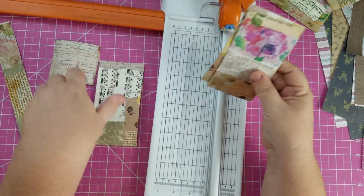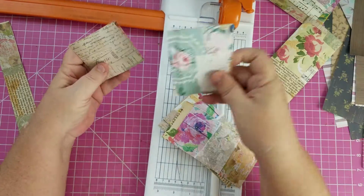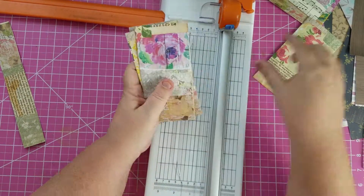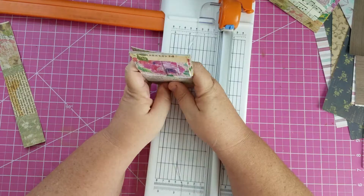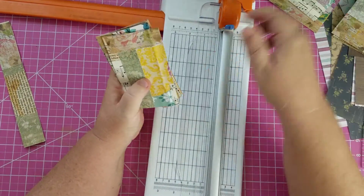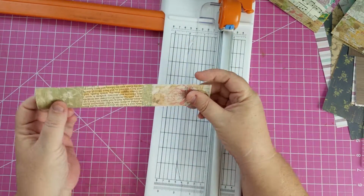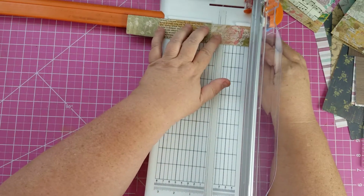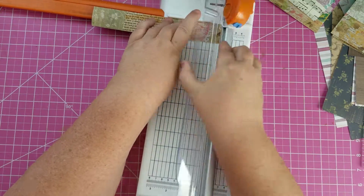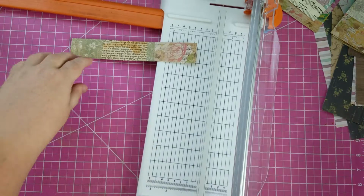Yeah, I like that. Okay. So these kind of weird pieces here, I will figure out something to do with. We've got some 4 tags and a couple journaling cards and some pockets. Okay. And then we have one either side tuck or belly band. And this is going to need to go to 8.5, or it won't fit on a page. We'll just throw this itty bitty little piece away.